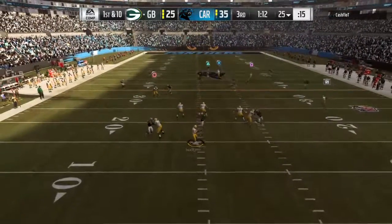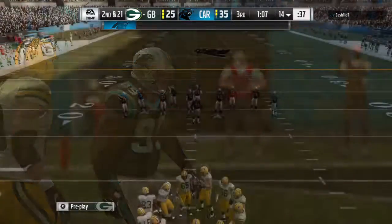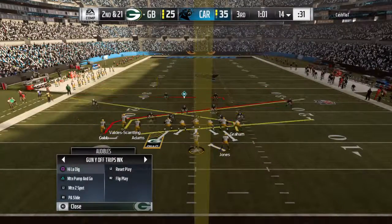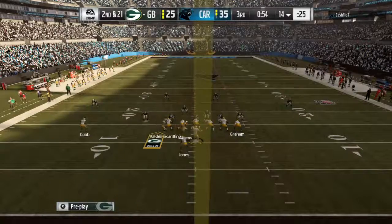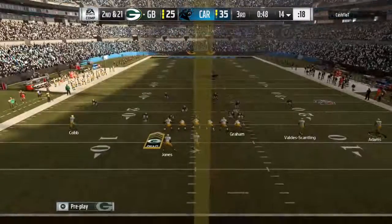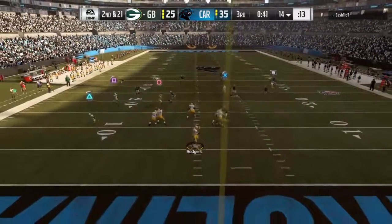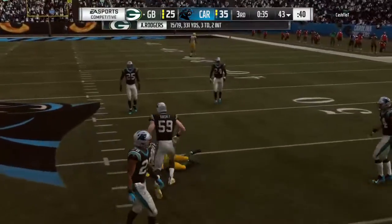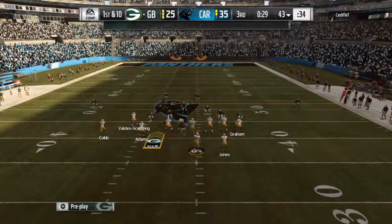Trying to shake off the interception. He'll look to throw. Now he'll be wrapped up around the waist and pushed down. K1 Short continuing to fight downfield. The big tackle gets him for a loss of 11. On 2nd down, here's Rodgers. Flush to his right. Oh, this is taken in. It's complete. And they're going to get this beyond the 40 before he's taken down. He got 29 yards that time.